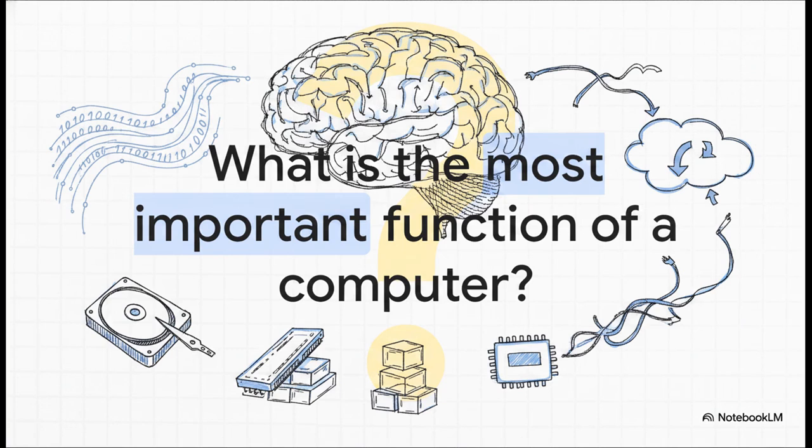Let's kick things off with a pretty foundational premise. What's the most important function of a computer? Well, its fundamental capability isn't just processing speed, it's storing information long enough to actually process it. The stakes here are all about volatility versus retention. Because think about it, without memory, a computer is literally just a useless collection of wires. That core function drives everything we're going to look at today.